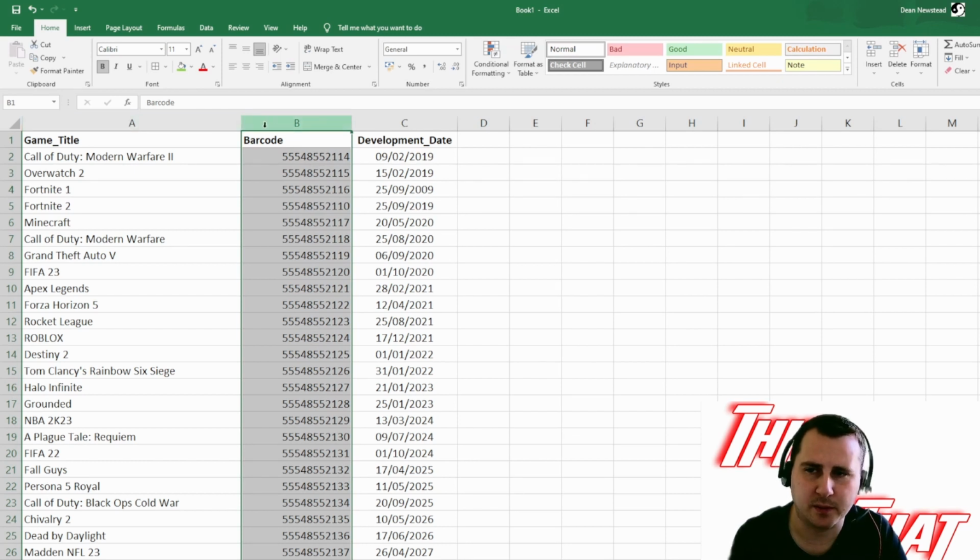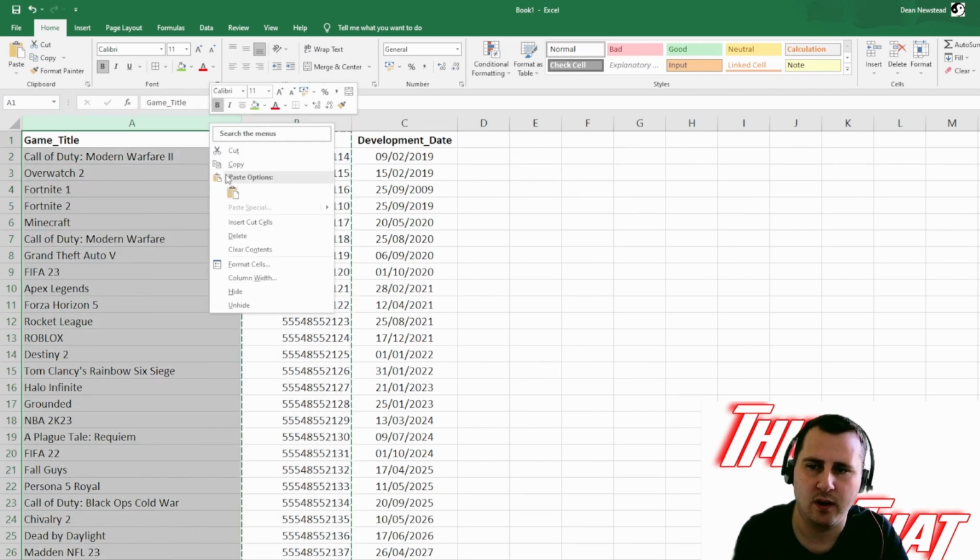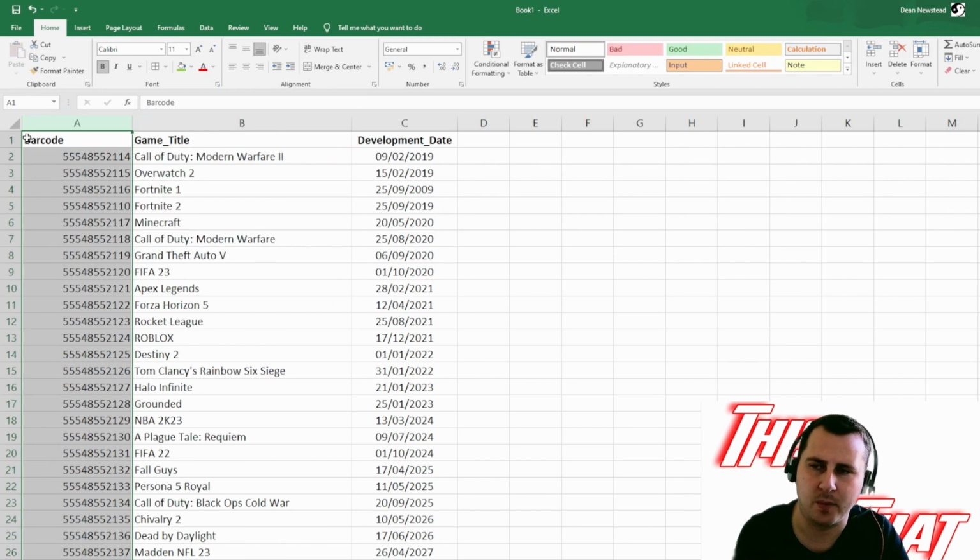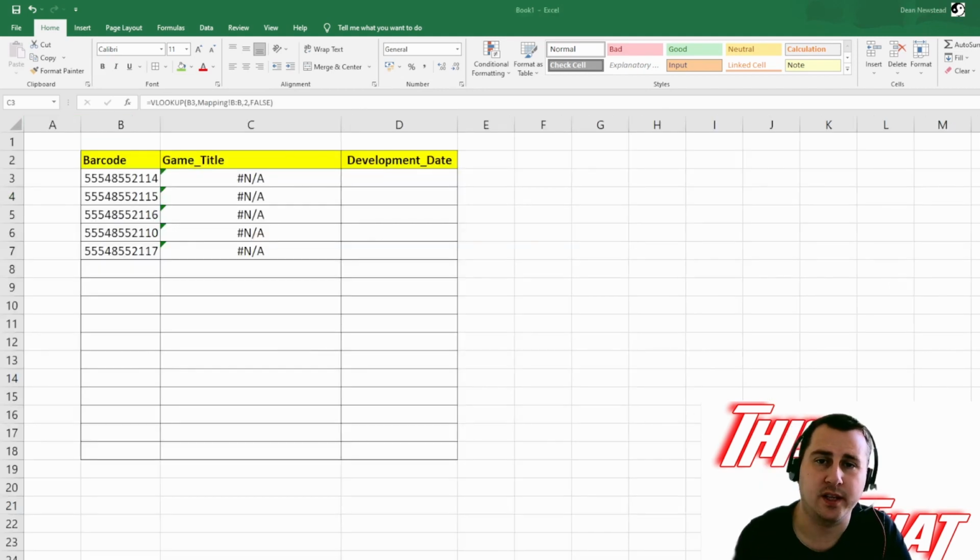Now in this scenario, nine times out of ten you should be able to just cut and paste your barcode on the left hand side, or as left as you can, of any of the information that you want to pull. That's got to be on the right hand side. If you can't move it, then this is when you really need to use index match, and I'll do a video based on the background of index match and the benefits that index match also has to offer as well.